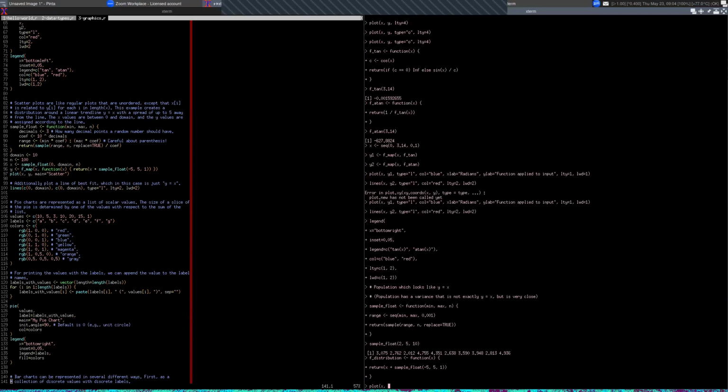So here, I did not define what x actually is. I'm going to say x is going to be, previously we said x is all the values between 1 and 10, for instance, or 1 and 100. That would not make sense for this type of program. For this type of program, we're sampling from a distribution, so there's no guarantee that all these values are going to be ordered. If you do a survey and you ask 100 people what their ages are, you can say that the x-axis is their, I don't know, education or something, and the y-axis is their age. So you should probably notice that as their education becomes higher, their age will also become higher because of the time it takes to get those credentials.